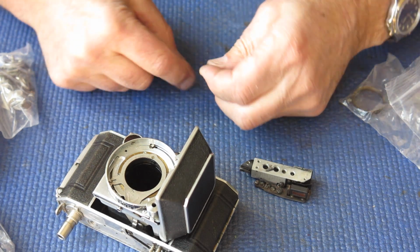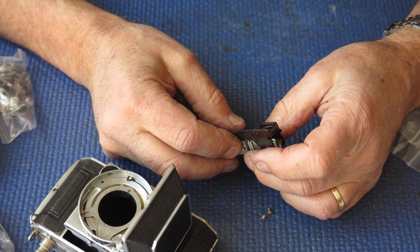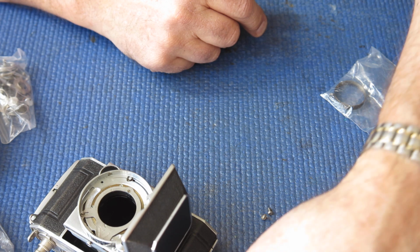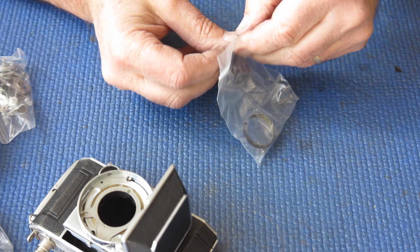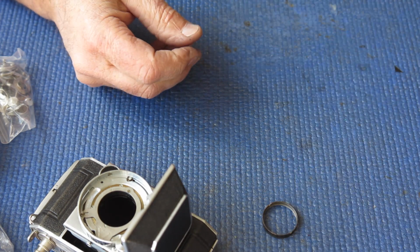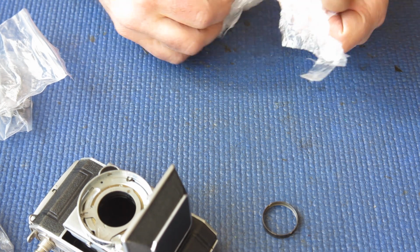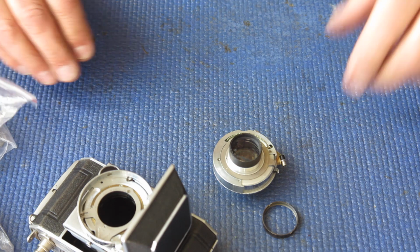Here's the rangefinder and the two screws that hold the rangefinder in place. The rangefinder looks clean. The movement swings well, no problems. What else have I got here? The retainer ring for the shutter and lens assembly. The shutter and lens assembly.